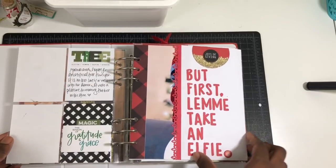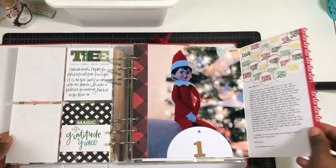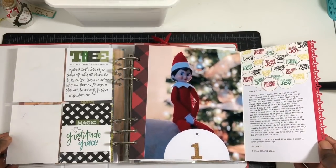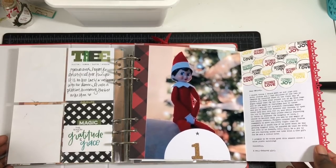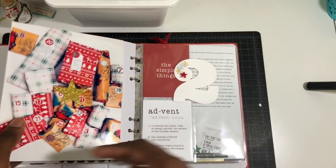So here's day 1. This stamp is from Feature Craft. It's one of my favorites. And this year, Josh and I made an advent calendar, and so my day 1 gift was an Elf on the Shelf. And some of you might think I'm a little too old for Elf on the Shelf, but he does not. And so we named her Melody, and my day 1 story is a letter to Melody.